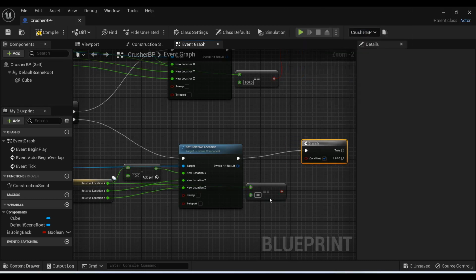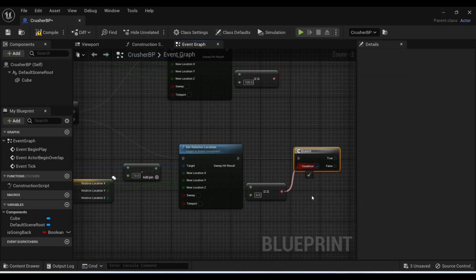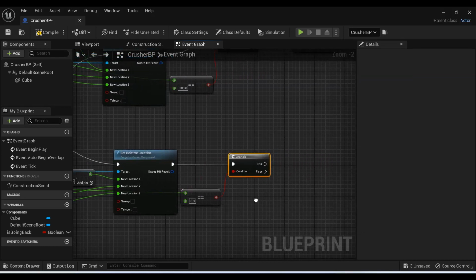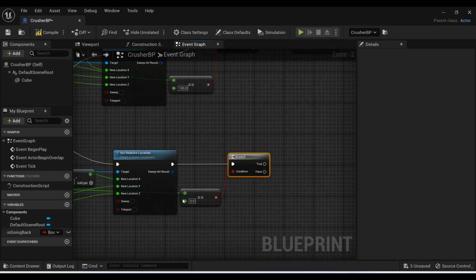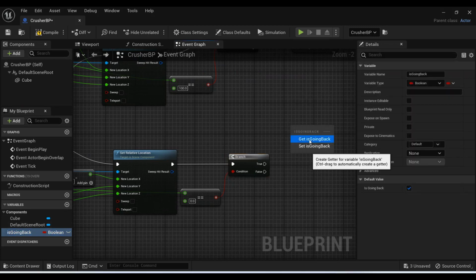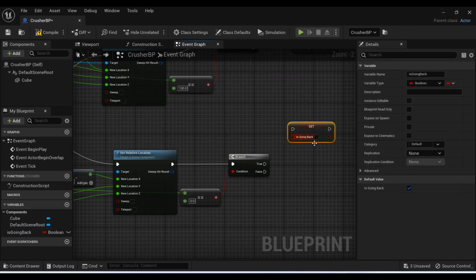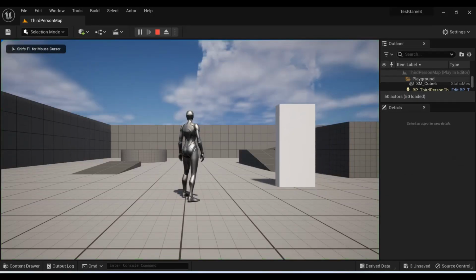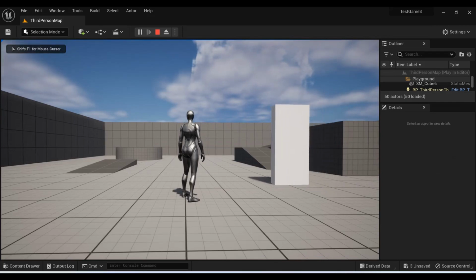And if the location is 0, which means it has reached the center, then we will set this going back to true, so it will just start going backward. Yep, it's now going back. Now let's test whether it works or not. As you can see, this is what we needed.